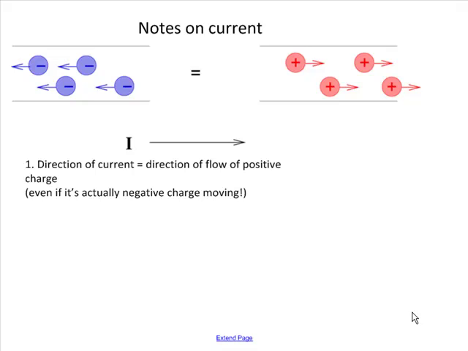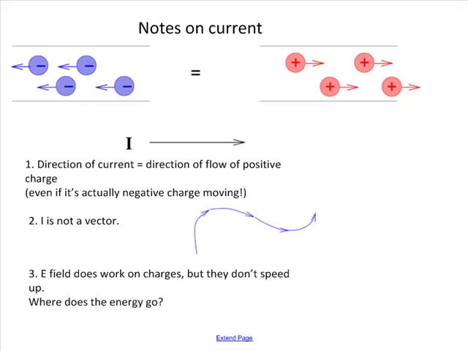Just a few more comments to make about current. We always define current to be the direction of positive charge flow, even if it's the negative charges that are moving. This stems back to Benjamin Franklin defining positive to be the charge on a glass rod rubbed with silk. He had no better way of knowing, and really there's no macroscopic experiment which can tell us one from the other. Macroscopically, this, with all the positives moving to the right, looks exactly like this with all the negatives moving to the left.